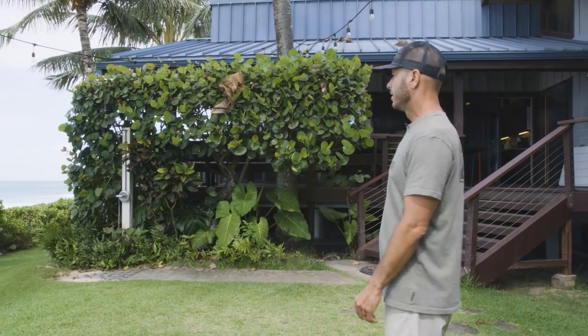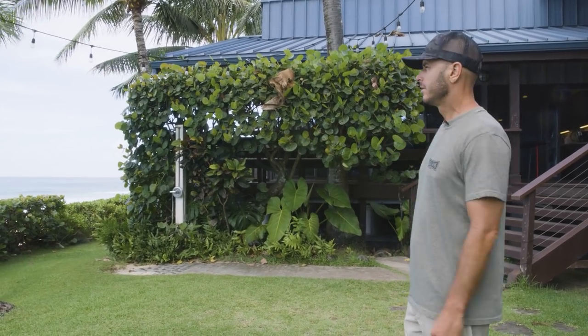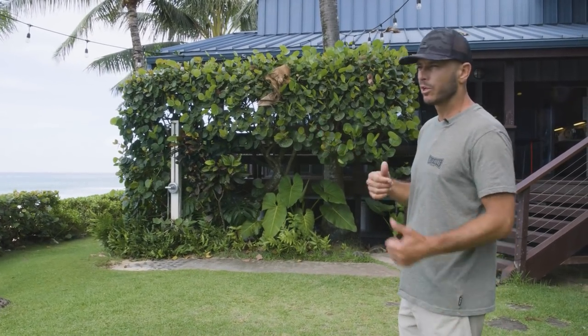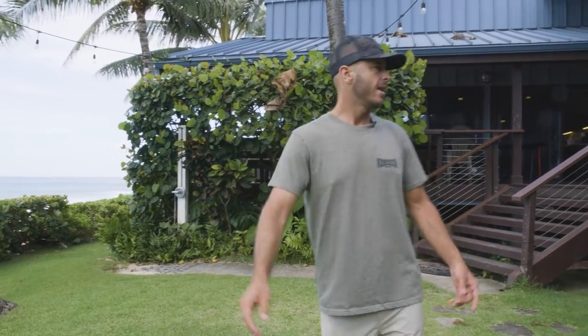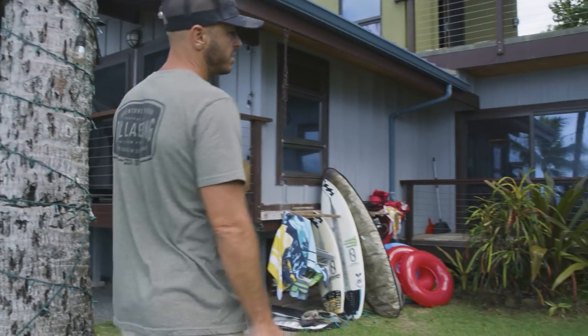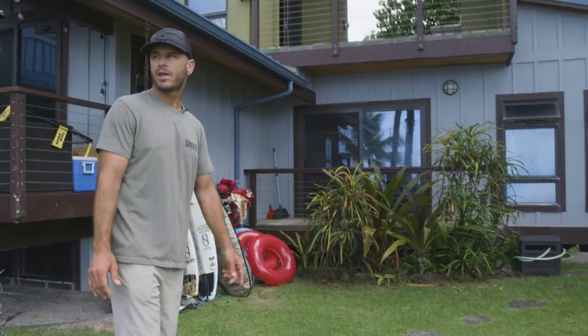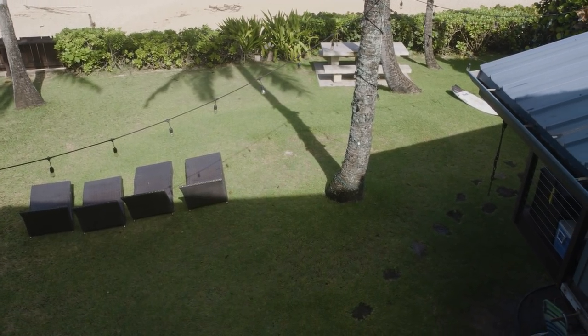So this is the yard. One of my favorite things about the house is the outdoor shower. Coming from surfing Pipeline, a little chilly — you can sit here and wash the waves and rinse off. And got the board rack there, all the boards. This is kind of the start of the winter season right now, so in a couple of weeks this whole place will have boards all on the lawn, everybody's quivers out.